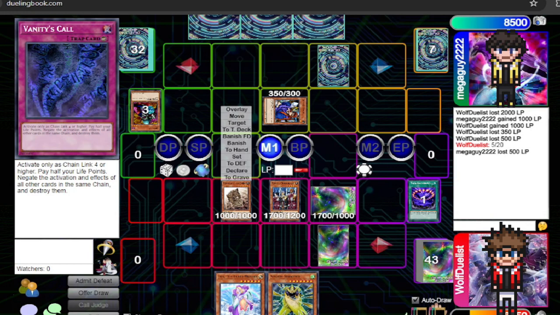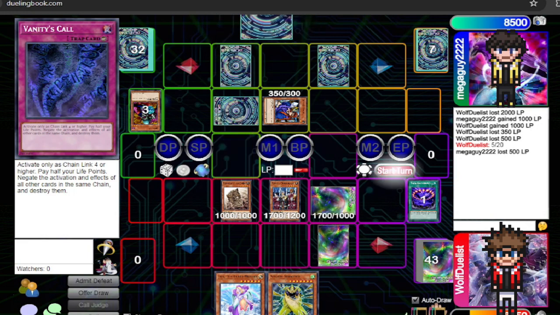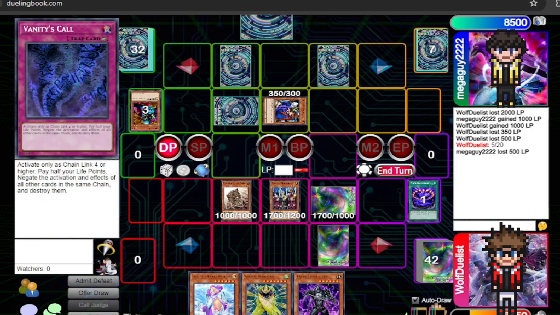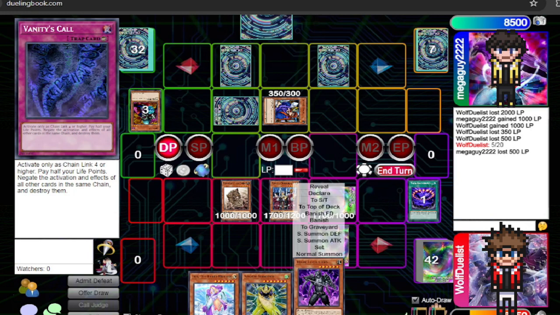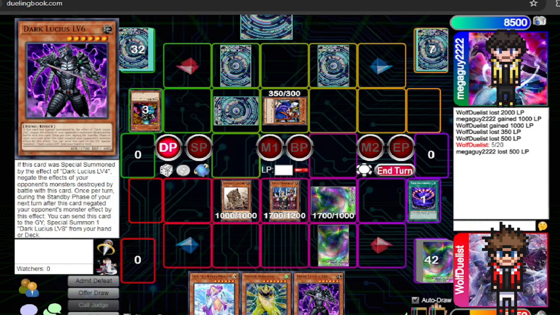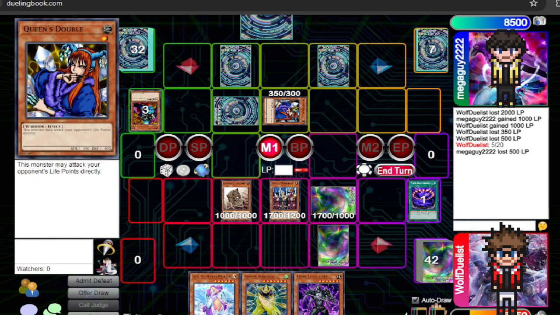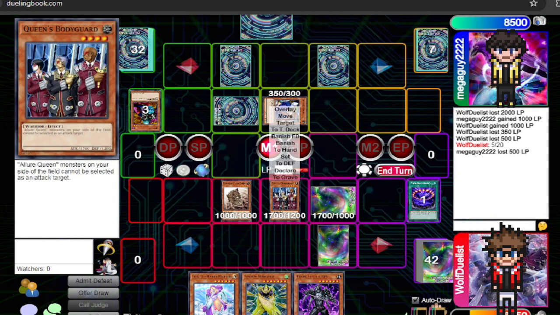I will draw. Excellent. Oh. I will set another monster face down, and I will set another card face down. Alright, well. Oof. Wow. Well, I believe it's time for me to do what I do best. Oh? Since my Queen's Bodyguard cannot at all hurt your Queen's Double, I believe it has outlived its usefulness.